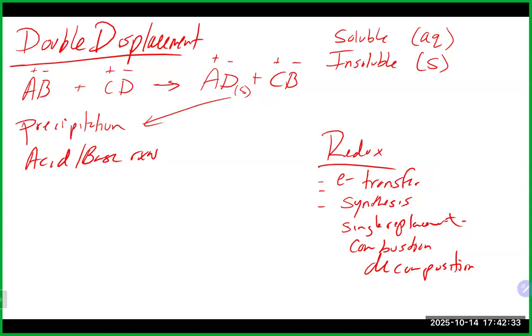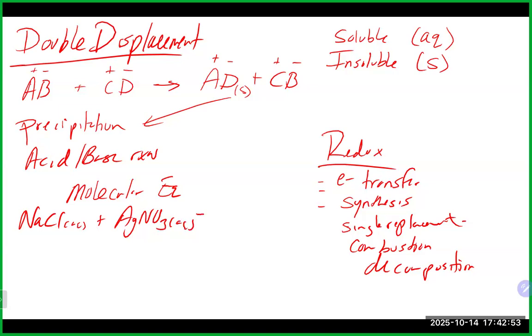When we look at a double displacement reaction, in general there are three types of equations that we come across. We have the molecular equation, which basically shows us everything as they are reacting. So if we had sodium chloride, which would be aqueous, plus some silver nitrate, which would also be aqueous because it has nitrate, that's going to be a double displacement reaction. Positive, negative, switching partners makes sodium nitrate, which will be aqueous, and silver chloride, which is an exception and will make a solid in this case. And that's the molecular equation. We write out everything just like normal.